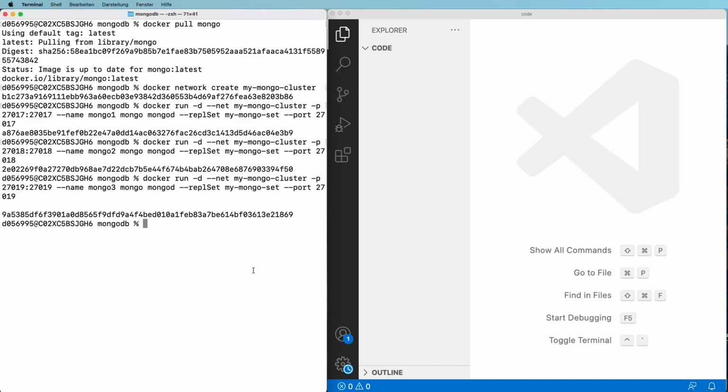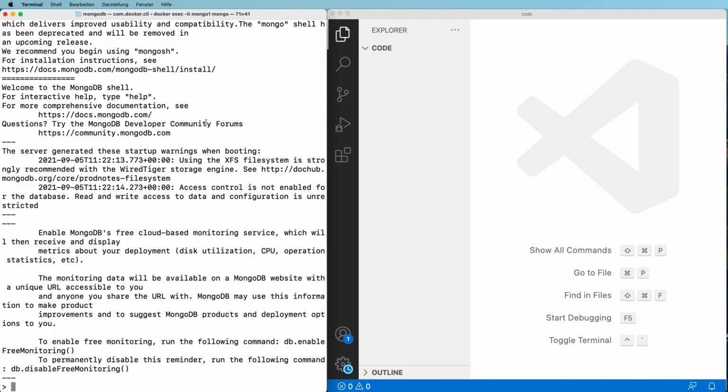The MongoDB instances are now up and running, but they don't know each other yet. We have given them a replica set name, but they don't know which other instances are part of the replica set. This is what we are configuring next. To do so, we connect to any of the instances. This runs a Docker command interactively with a TTY. We connect to the container with the name mongo1 and we execute the mongo command, which is the client.